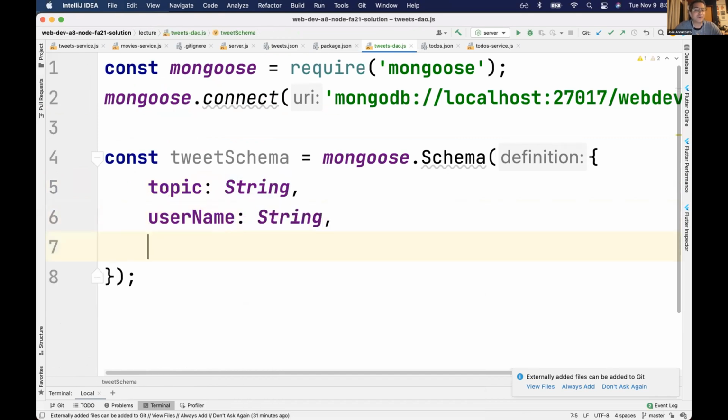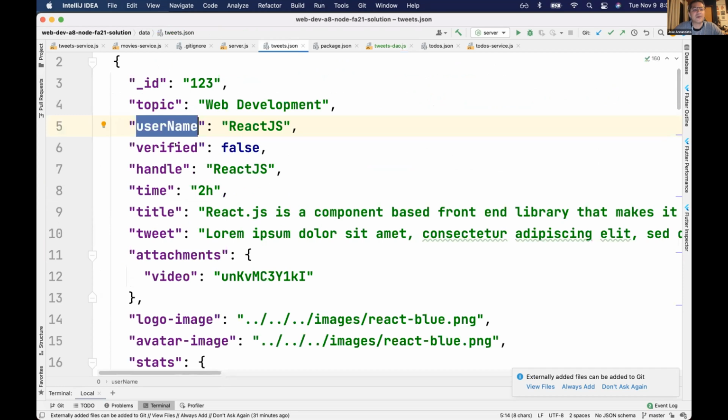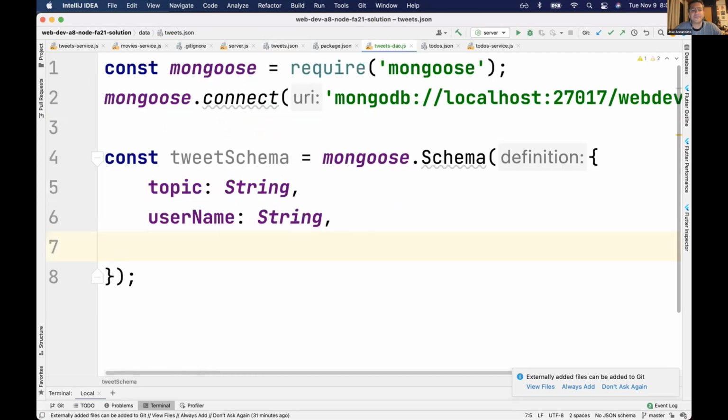This is exactly what a schema is, just declaring what these fields are, but we're not burdening the database with validating any of this. Instead, it's being validated by the library. Okay, verified. It's Boolean.